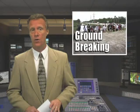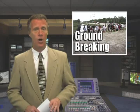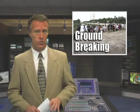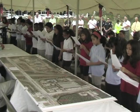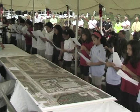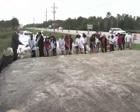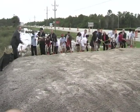Welcome back to Collier Focus. On October 31st, the county ceremoniously broke ground on one of the last remaining major transportation projects. The county's Collier Boulevard project from Davis Boulevard to the Golden Gate Main Canal has been merged with a project designed by the Florida Department of Transportation on Davis Boulevard from west of Radio Road to Collier Boulevard. The Collier Boulevard portion is 1 mile long and is being widened from 4 to 8 lanes with streetlights and on-road bike lanes on both sides of the roadway.